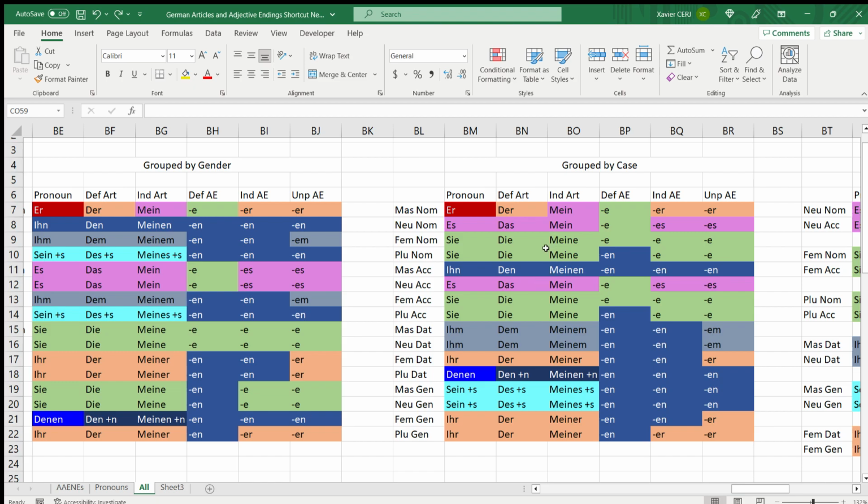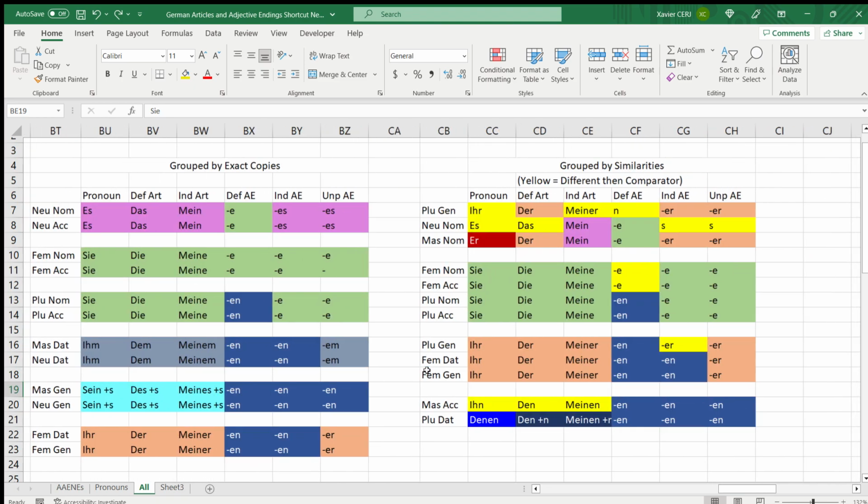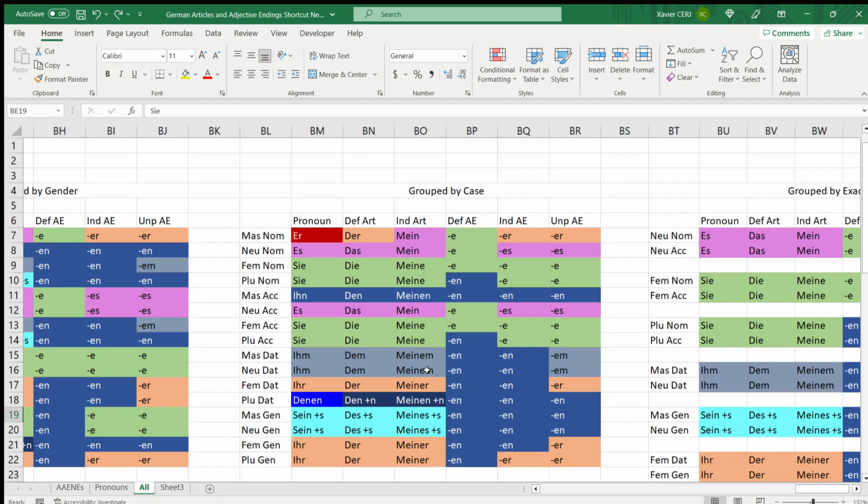Not including the M at the front, right? Mine, M, whatever. But right here, look at this. We got E's, we got R's, we got E's, we got N's, but no M and no S. You'll never see an M or an S. However, the word sie obviously has the letter S in it. That's why it's a soft rule and not a hard rule. Anyways, that's it. Hopefully I explained things decently well.